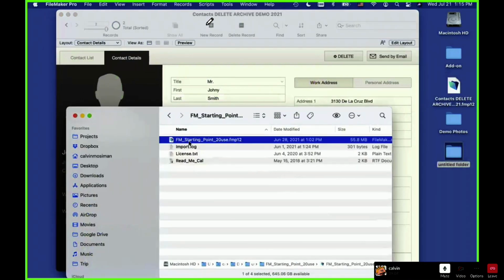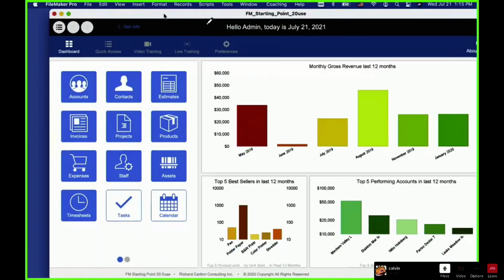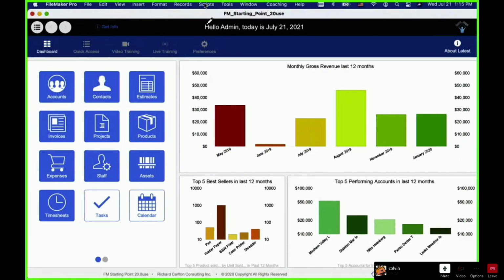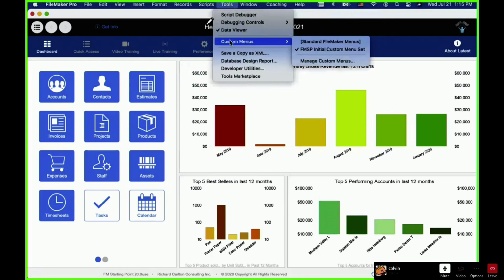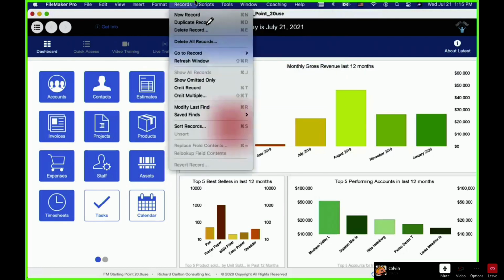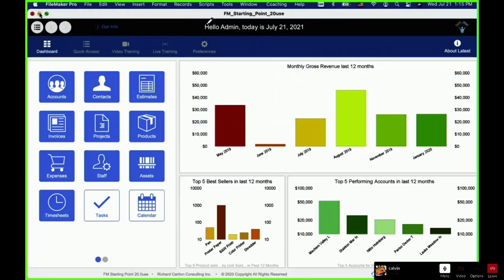That's fine. So I think starting point comes with, is this a special starting point? Is this yours? Or what is this? Yeah, this is one that I've been using for demos, I guess. But the records. Well, you had a whole progress bar on the start, right? So I don't know what else this thing is, but yes, because normally there's no progress bar on the starting point. Right. This one that I've just been using to demo the add-ons. It was just the one on my desktop. Fine. Okay, go ahead.